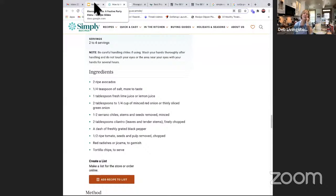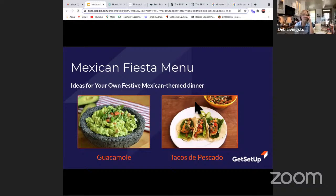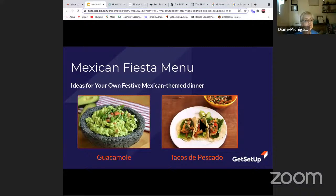Yeah. Now, I don't say that they hold their texture the way a fresh one does, but if I dice them, if I mince them and put them in this, it's fine. And I do the same with the sweet green peppers. And I still have some in my freezer from my garden last year. Yeah, me too. They were really prolific last year. Nice to be able to have that through the year.